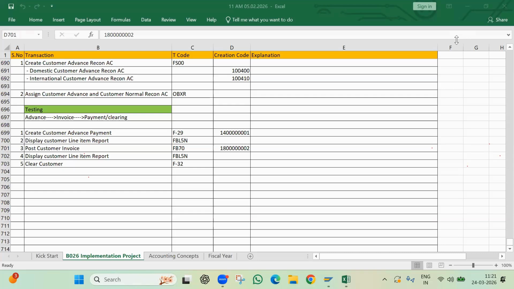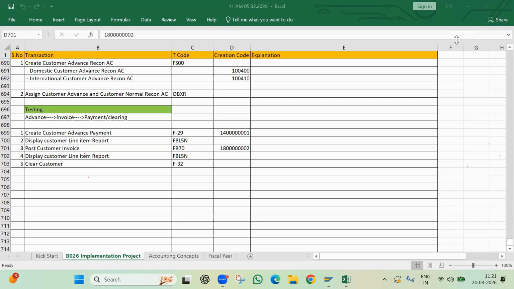FS10N. Okay. FS10N will not work actually. That will convert into new T code. One more T code. What is that? FAGLB03. B for balance, L for line item. Okay, Gautam, correct.